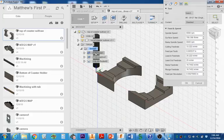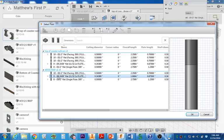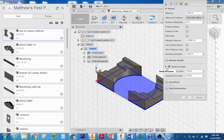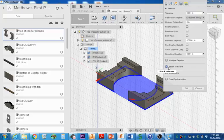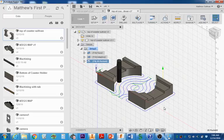The only T10 should be the face operation. If you want to finish with a little bit better resolution, you can do number 9. 9 is going to give you a little bit better resolution and is going to cut a little bit faster. Now, passes, you need to check off no stock to leave. Tolerance, again, you really want to increase that tolerance all the way up, 0.0004 for this operation. I'm going to select OK now, and it should clear out everything on the bottom of the part.